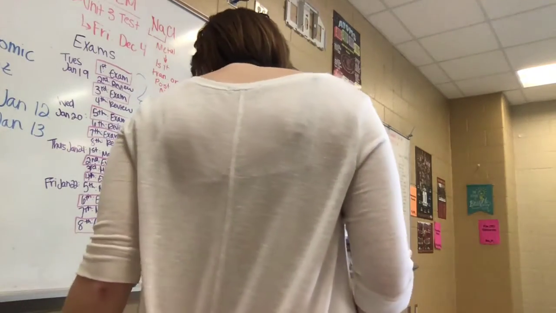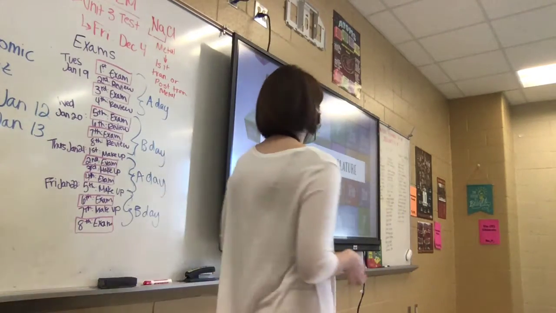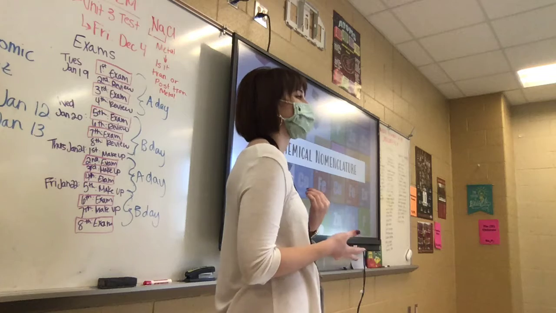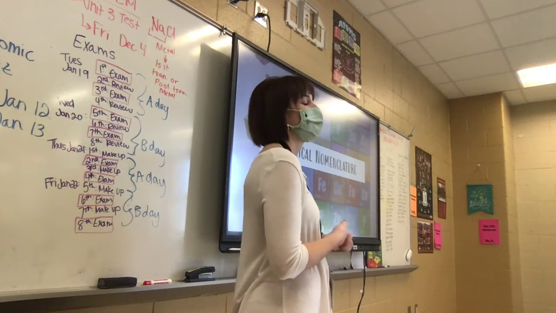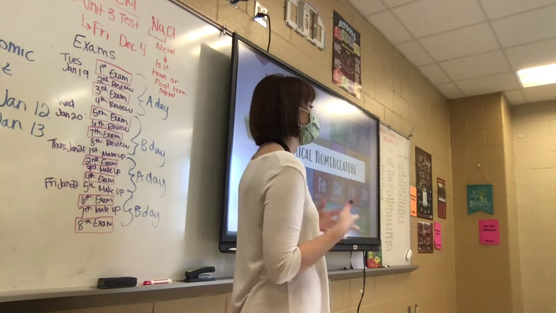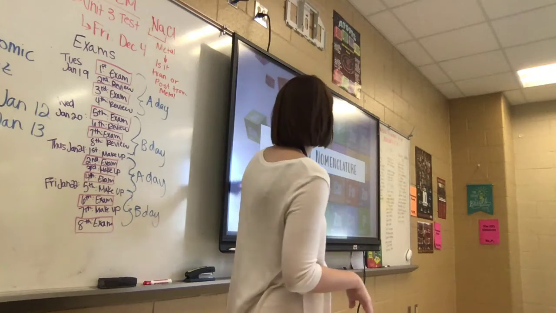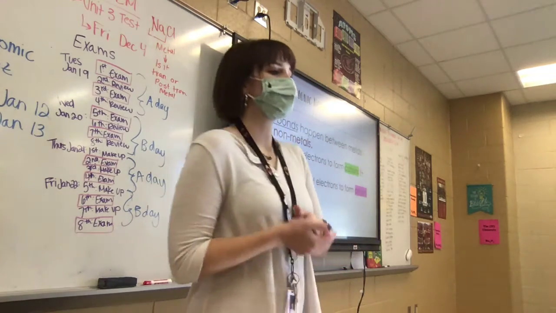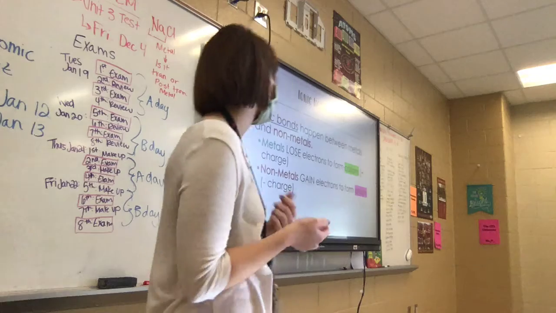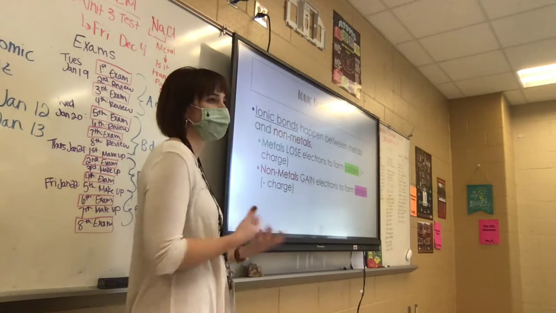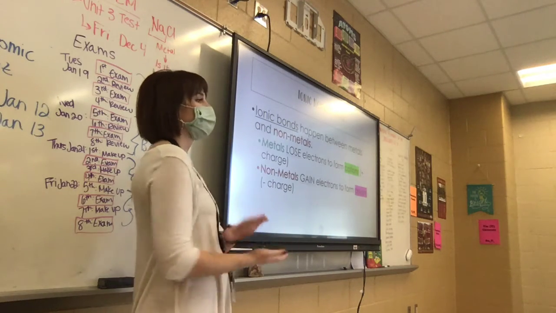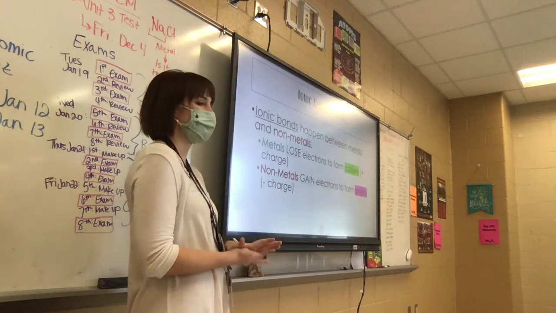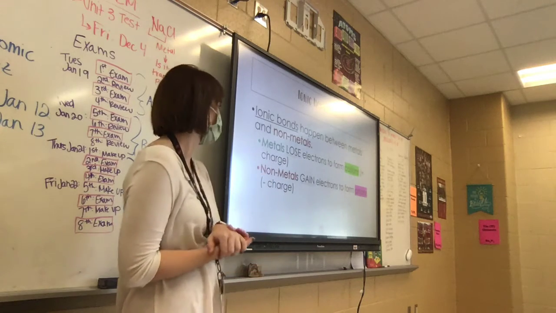We're talking about naming compounds and writing the formulas for compounds. And so it's important, again, to be able to identify if it's a metal or a nonmetal, because that determines how we're going to name the compound or how we write the formula for the compound. So the first one we're going to look at is ionic bonds, because that's the most involved. It's probably the hardest. Today we're going to look at how to write names from the formulas of ionic bonds.